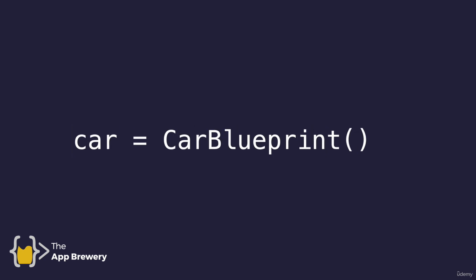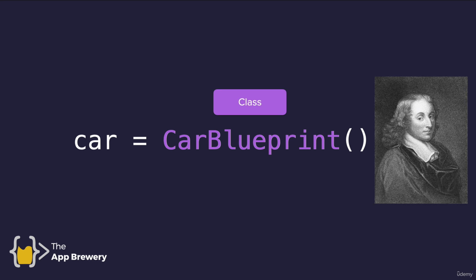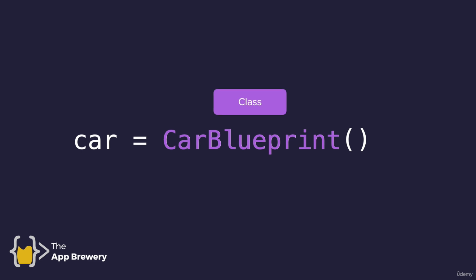The code equivalent of what just happened, creating a new object from a blueprint, looks like this in Python. You have the class, which is normally written with the first letter of each word capitalized, which is known as Pascal case. This is to differentiate it from all the variable and function names that we give in Python, where each word is separated by underscores. So in this case, the car is the object, and it gets created from this car blueprint.